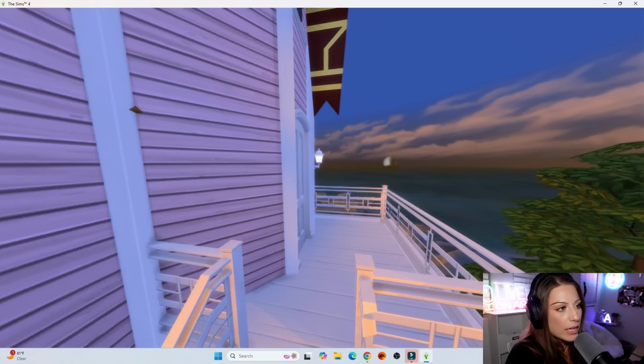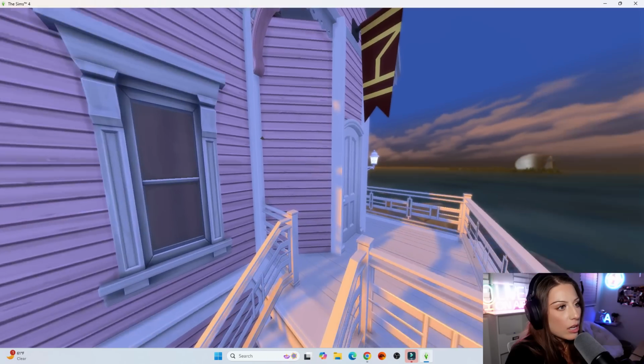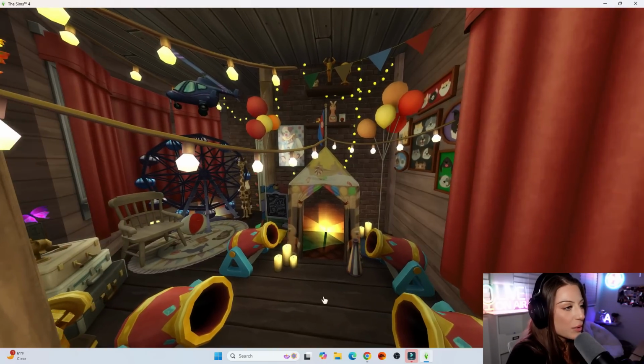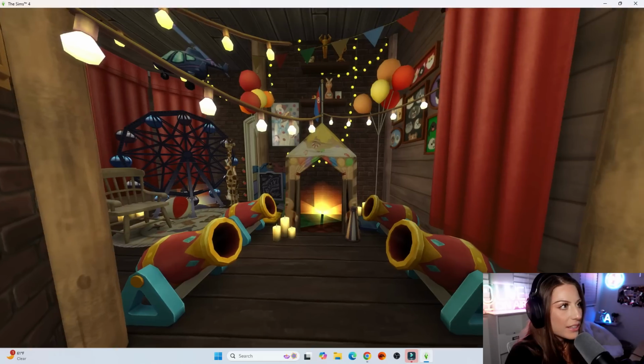Let's go up here and head to Mr. Bobinski's little room here. All right, here we are in Mr. Bobinski's room. I think this turned out pretty cool. I wish that the tent looked a little bit more like a circus tent, but this is literally the best that we had to work with. So, you know, whatever. I think that looks pretty good.